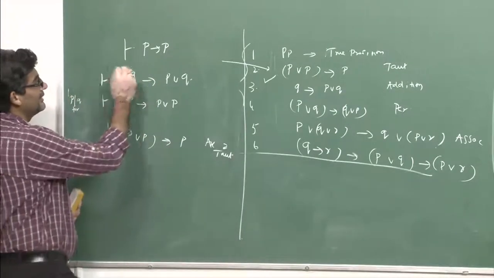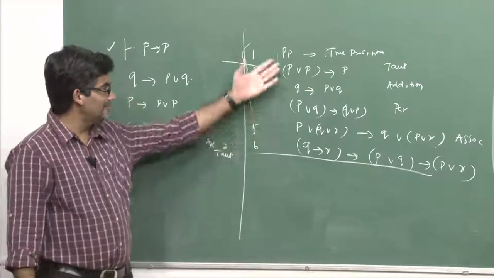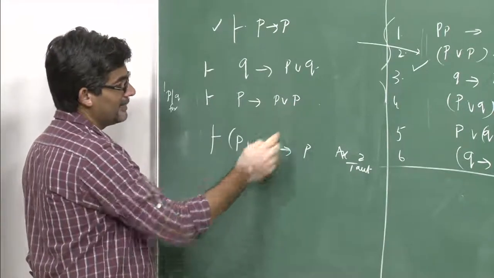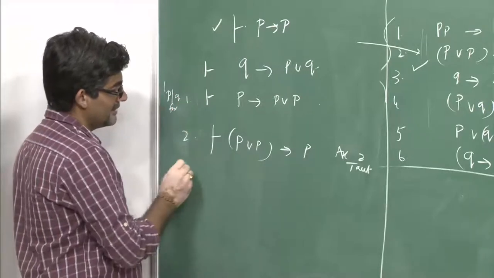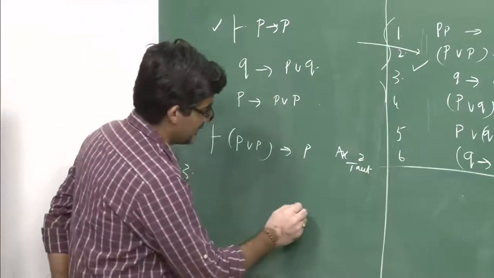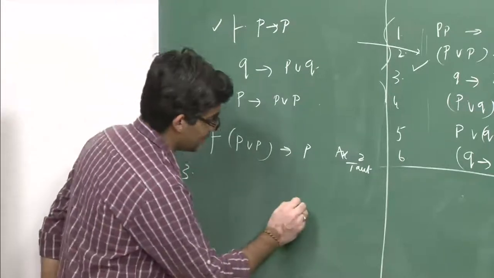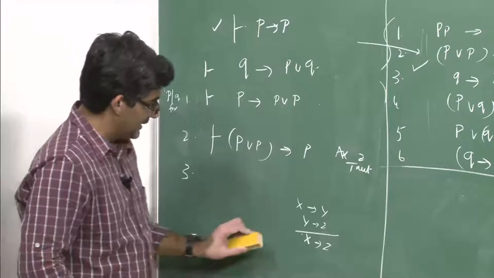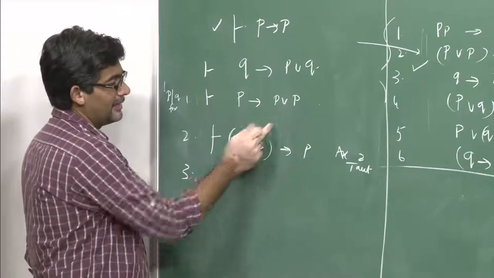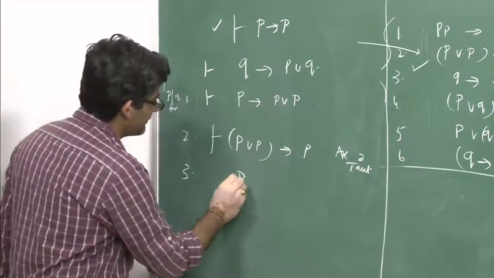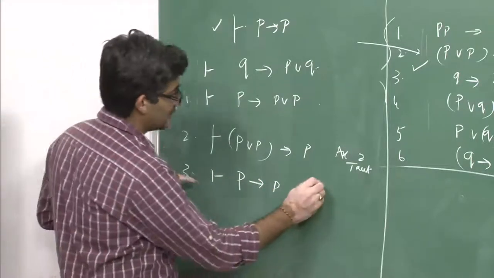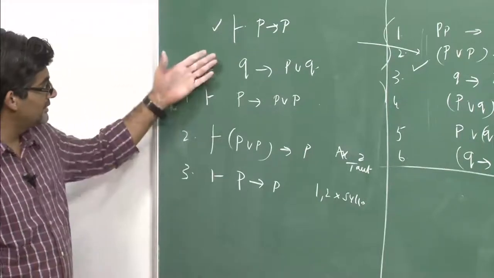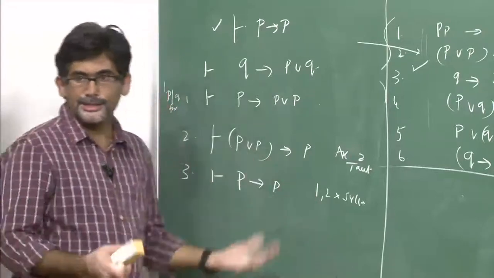So now coming back to our particular kind of thing, we are trying to show that the law of identity will come as an outcome of these 5 axioms. The first one which we have shown is this: we substituted P for Q, then you got P implies P R P. This is the first step, the second step is this, and the third step. We have a rule, the rule of syllogism: if X implies Y and Y implies Z, then X implies Z. So here it is P implies P R P and P R P implies P. That means simply P implies P. The justification for this one is 1, 2 syllogism, you will get P implies P. So it involves at least 2 or 3 steps to prove this particular kind of thing.